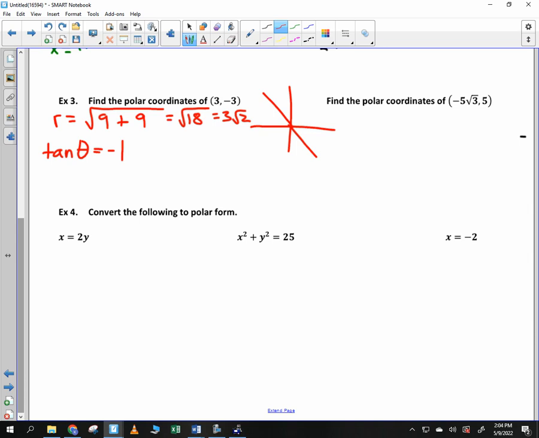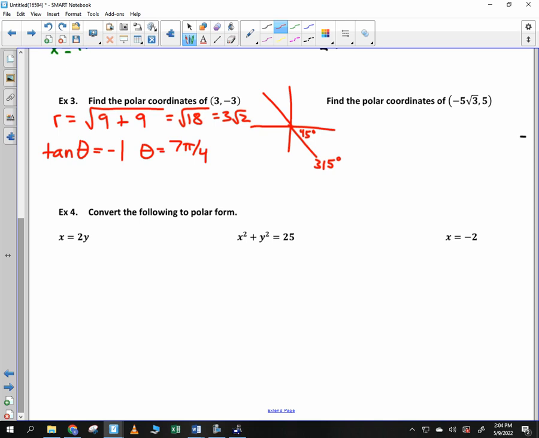If you inverse tangent of 1 on your calculator, what do you get? You do get 45 degrees. So if that's a 45-degree angle, then what is this angle in the fourth quadrant? 315, as we subtract from 360. What is 315 degrees in radians? 7 pi over 4. So theta is equal to 7 pi over 4.